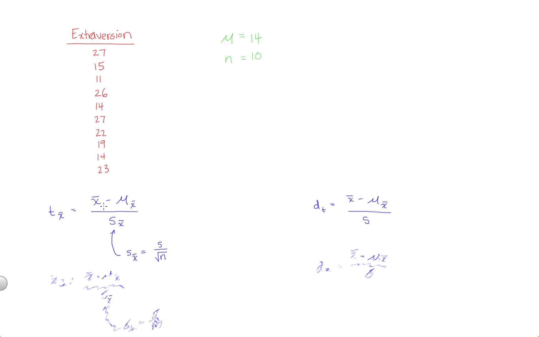So what are we missing? Basically just the sample mean and the sample standard deviation. I'm going to gloss over how I actually get these numbers because I trust at this point that you can calculate a sample mean, an x bar, and I trust that you can calculate sample standard deviation. And if you can't, I trust that you'll be courageous enough to go and review that or learn that for the first time. So I'll just tell you that x bar here, the sample mean, if I were to add up all these numbers and divide by 10, our sample size in this case is going to be 19.8.